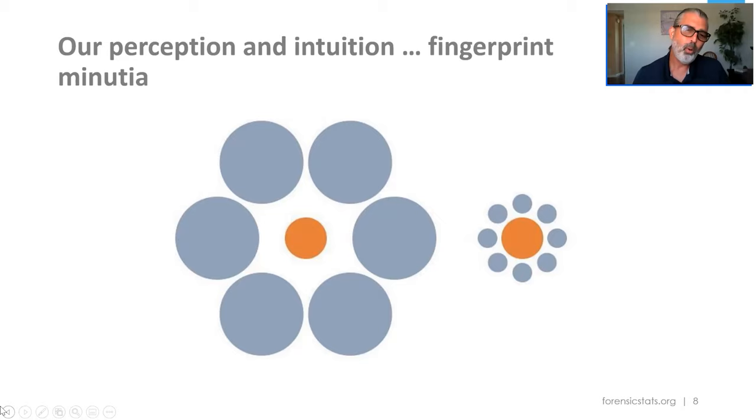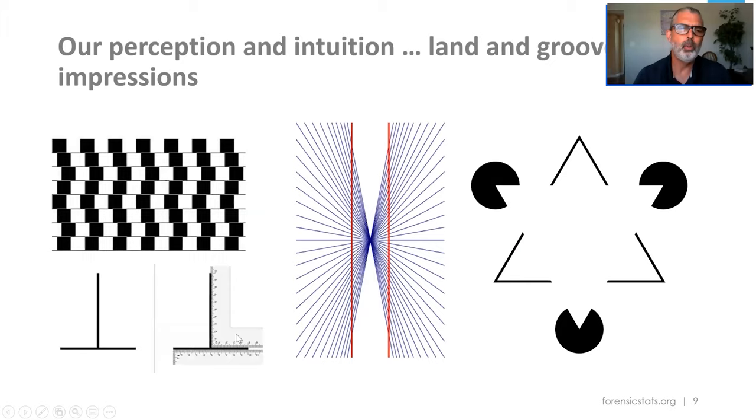So, another one, if you just saw Keith Morse's presentation in firearms and tool marks, we rely a lot on looking at lines, looking at striations, but we're not necessarily that good at doing that either, right? Each one of these plays on our inability. The one on the top left, those lines separating the white and black boxes are all straight. You can stick a ruler or a pencil or your phone up to the screen to verify. In the bottom left, both of those lines, the vertical one and the horizontal line, are the same length. The red lines are not curved.